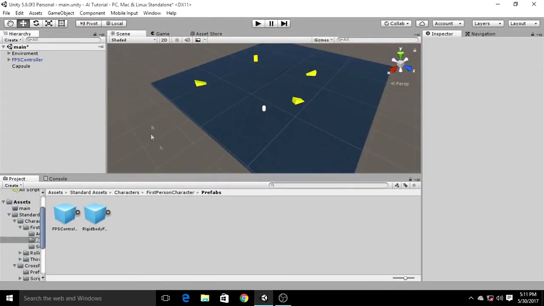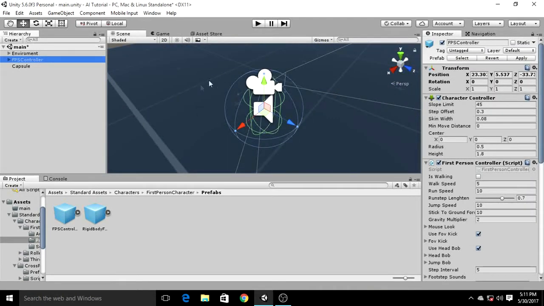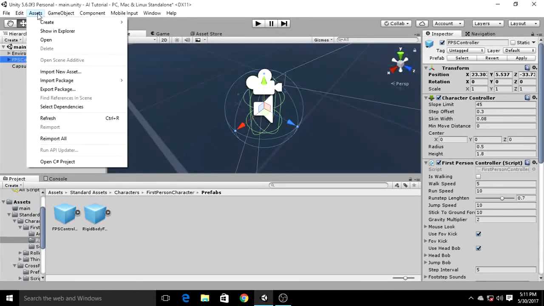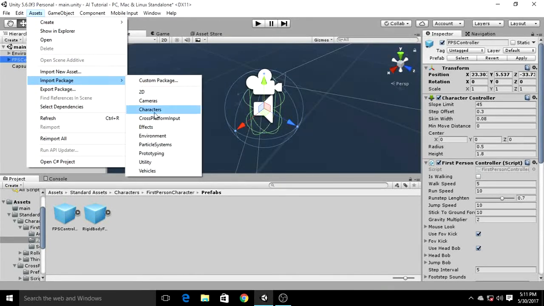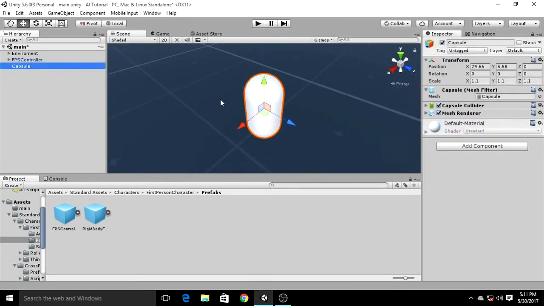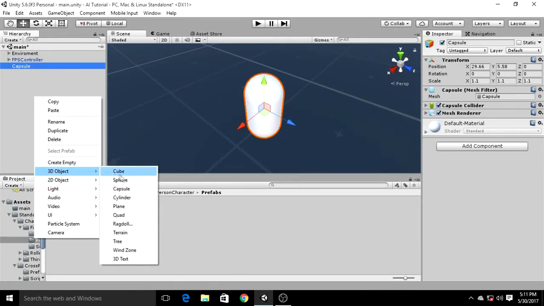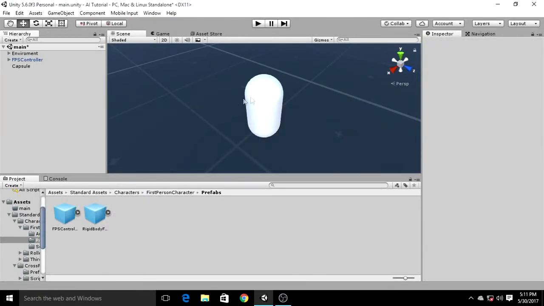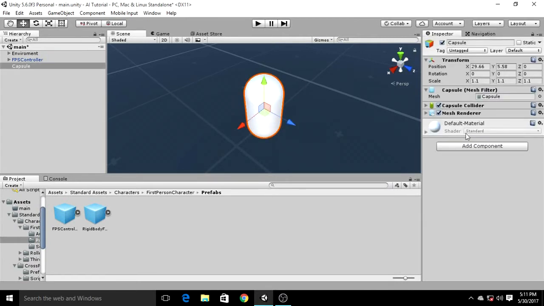As you can see, I've set up this basic scene here. In this tutorial we're going to be using the FPS controller that comes with Unity. If you want to get it, you can go to Assets, Import Package, Characters, and then choose either of these two prefabs. And for the enemy, for now we're just going to be using this capsule. If you want to get it, just right click, 3D Object, Capsule. But later on in this video series we're going to be replacing it with a model, and we'll also set up animations. So first off, let's rename this to Enemy.